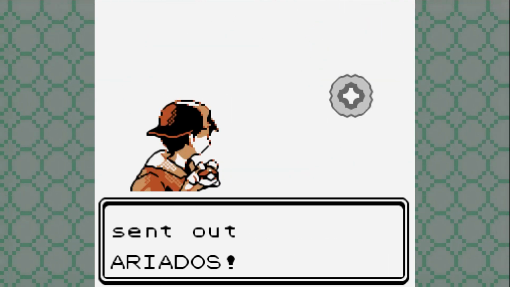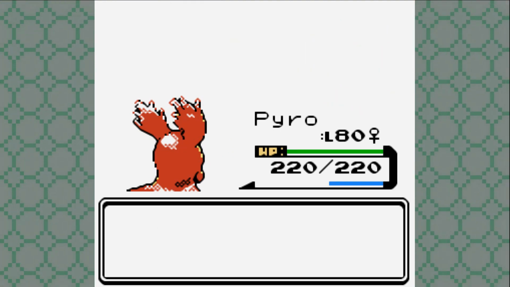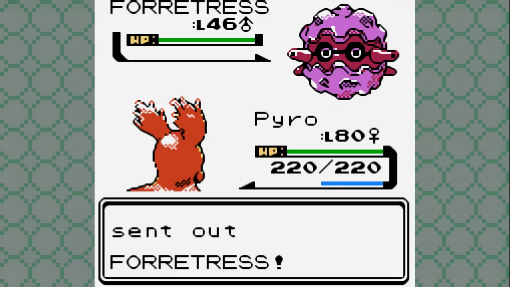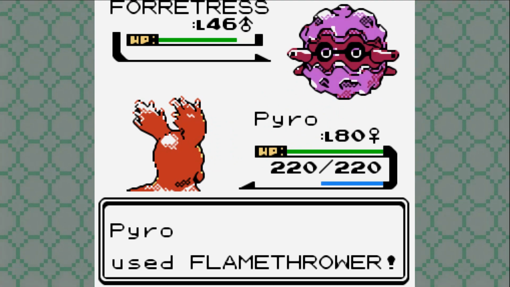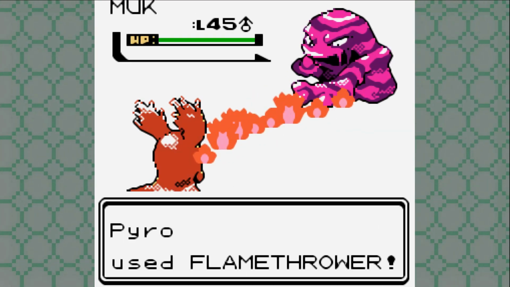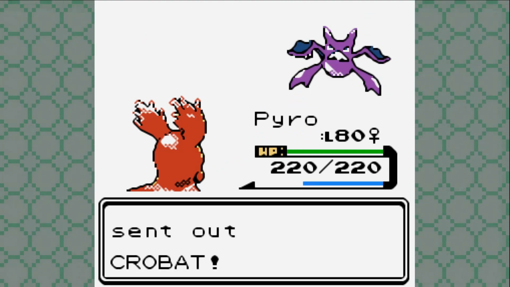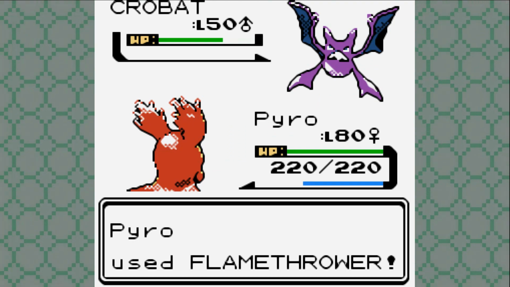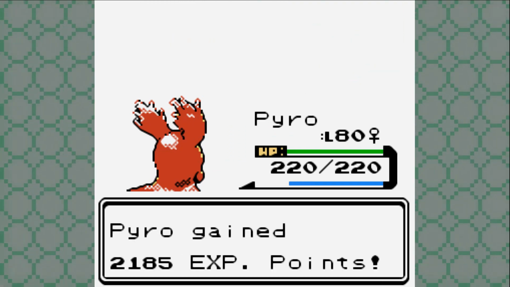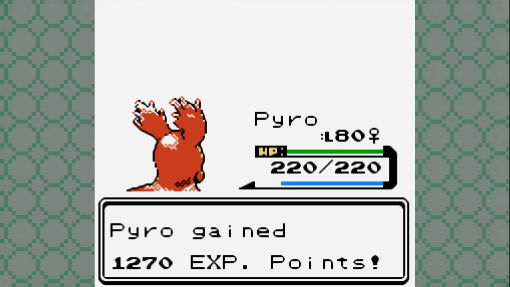We headed into Koga's domain next. He began with his Ariados which was easily burned away. Next up was his Forretress who was hilariously smitten with an Ember. Next was his Muk, melted by a flamethrower, and then came his Crobat. I feared this thing so much, but was so lucky when I landed a critical flamethrower OHKOing the Echolocator. Finally was his Venomoth, who was easily smoked.